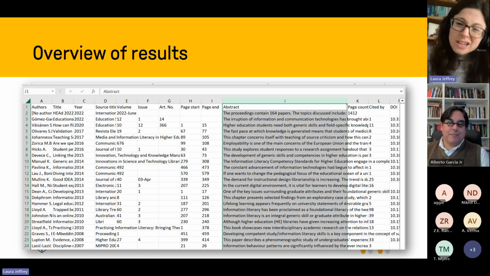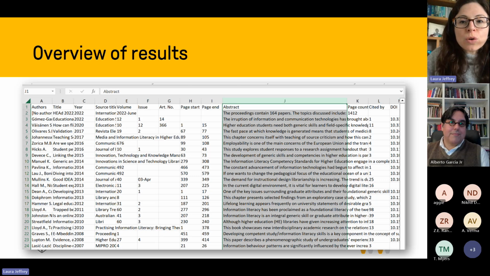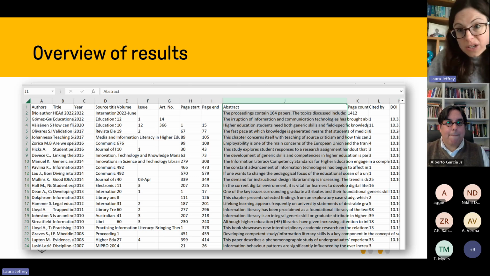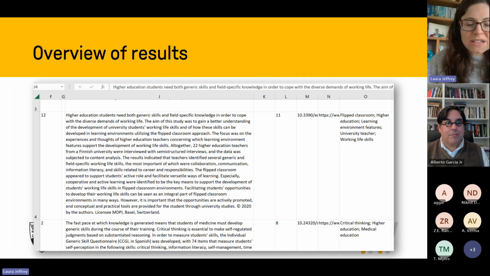Scopus is slightly more scientifically biased, but you will find arts, humanities and social science in there as well. And it has a really nice feature for exporting all the things that you find. So you can conduct a keyword search, and then you can select everything that you found, export it to an Excel spreadsheet like this. And as you can see, the column that I've highlighted has the abstracts in. So if I change the formatting a little bit, I can expand that. And that's a really great way for moving through 600 odd articles really quickly.